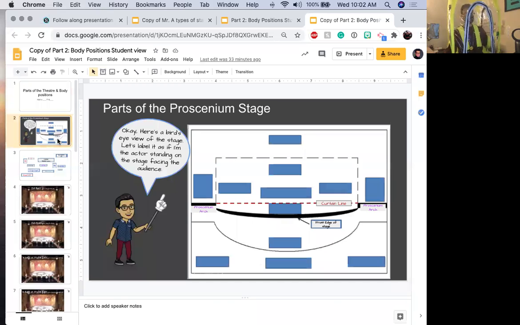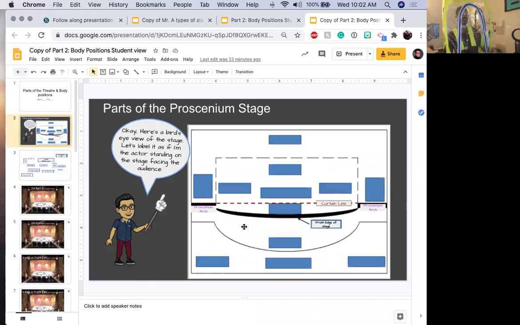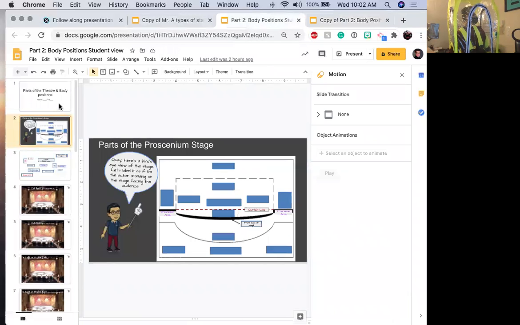After that, I'm going to go through and discuss this page with you guys. On page 3 are all of the labels that you will copy and paste into the boxes in the correct area, okay? You may need to change the size of the boxes. Some of them are too big. But let's go ahead and talk about today's lesson.